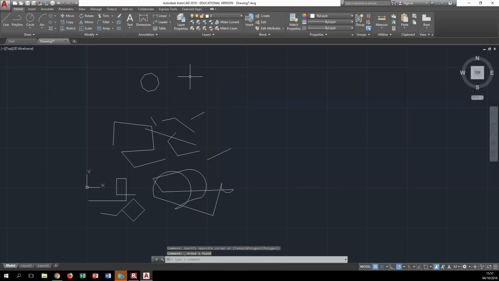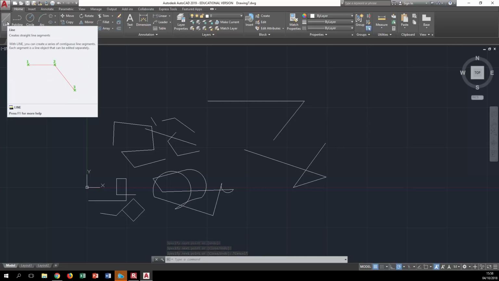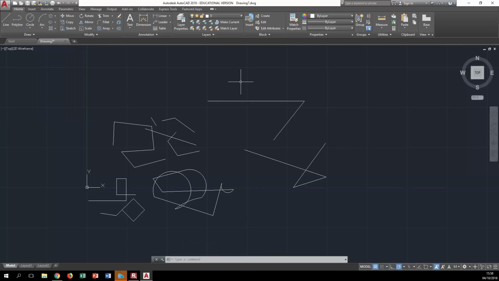So if I delete and then I select, now I can repeat whatever the last one I did by using the space bar. If I draw a line and then I click space bar again, it says line. So you don't have to go again and create the line. So space bar is basically on your keyboard just to repeat the last command that you did.